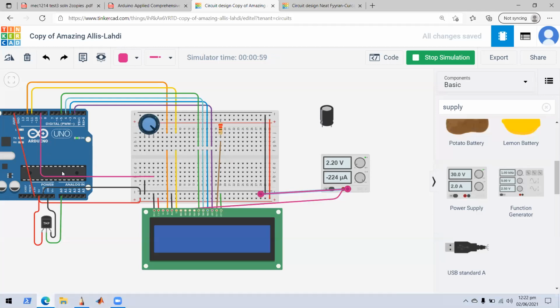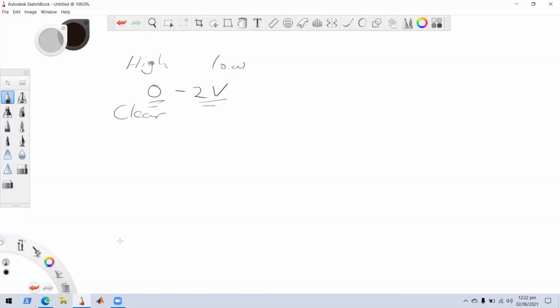So now if we connect up a PWM signal, remember PWM would alter the duty cycle of that signal, being on for a little bit and off for a little bit.